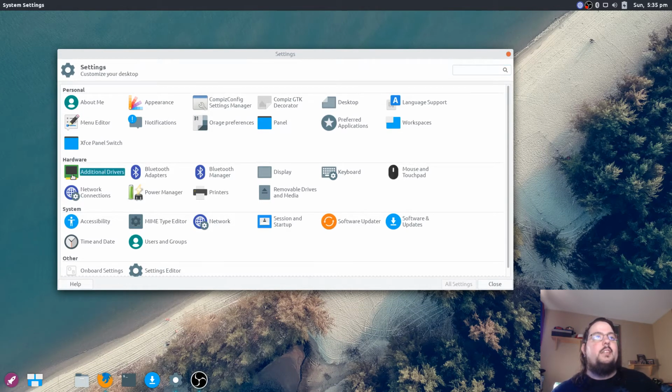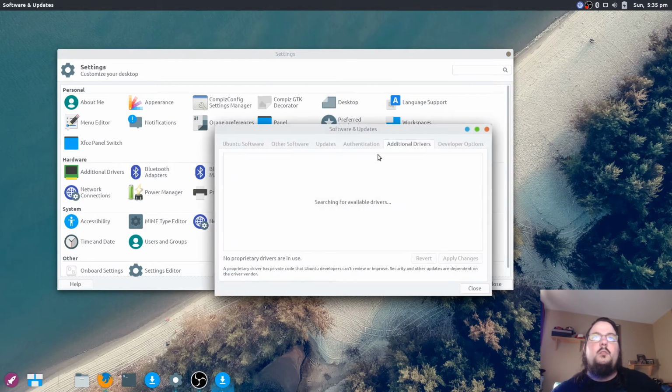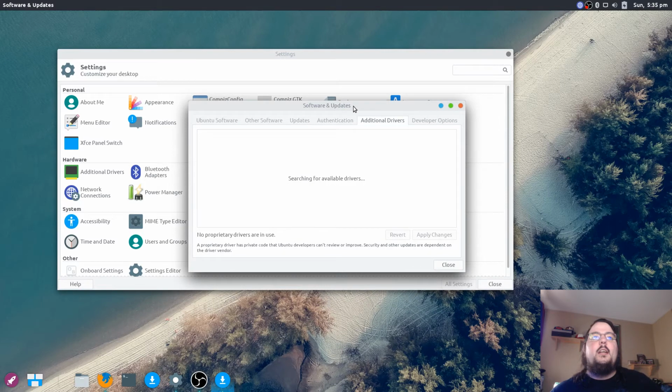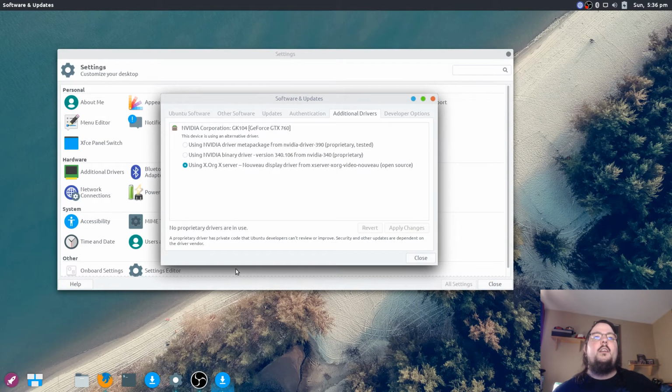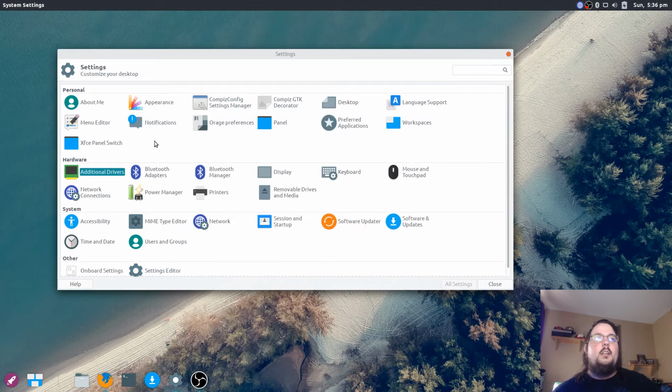So let's go to additional drivers, and it's using the Ubuntu additional drivers, which is cool. You can install it nicely through here, so all of that is good. Everything is all good here. The only thing is that it's missing that one setting that you need.